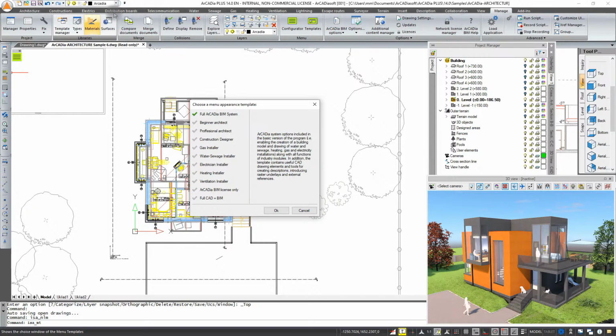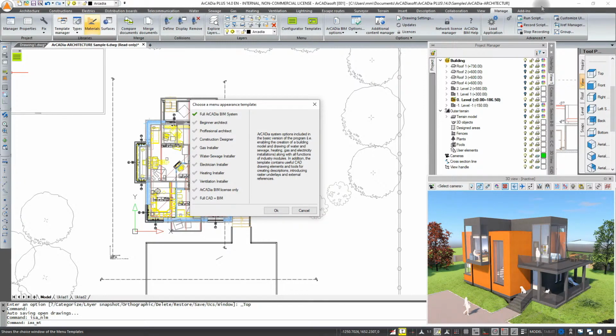On the other hand, if someone will work later and they know, for example, that the escape route option will not be needed because they will not be only using it, but will also be using other programs such as water supply installations, then you can choose a water supply system scheme, which means that all other ribbons will be hidden, except for architecture and the ribbons for water and sewage.